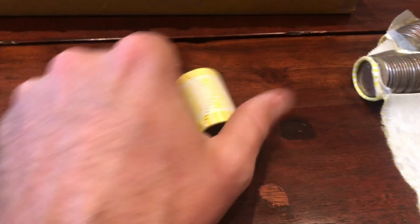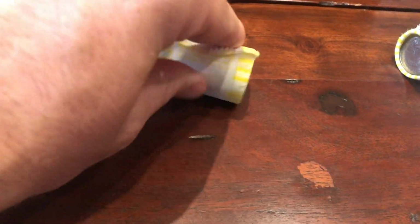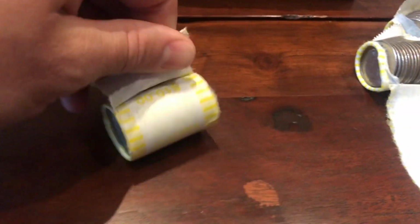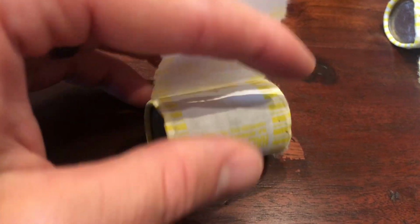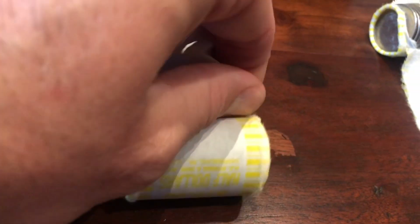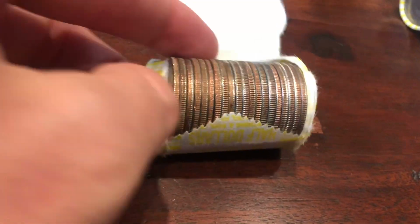You know what? Let's just keep this going. If this one has silver, I will try and find a tripod and set it up. As you guys know, all of my stuff is in storage right now, so I don't have much of my gear. But if I find a way to set this up, I will. All right, last one. This one doesn't have silver, which is okay.